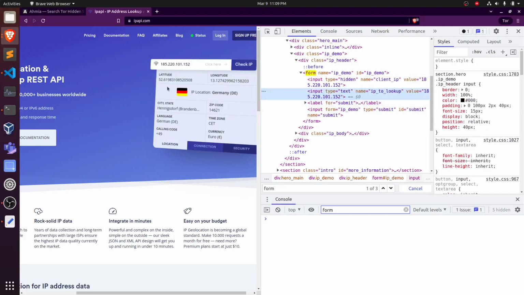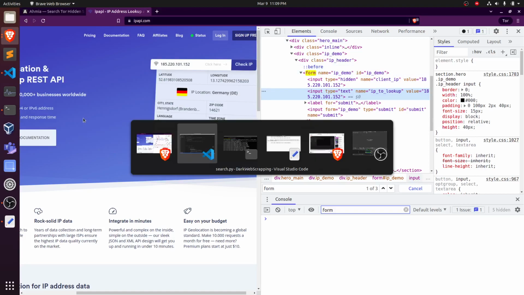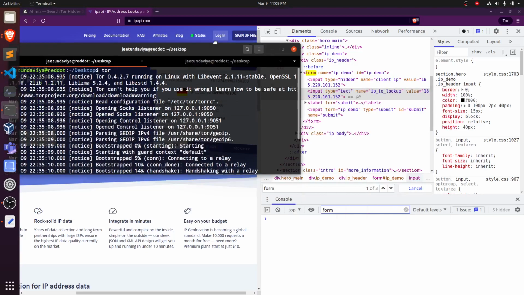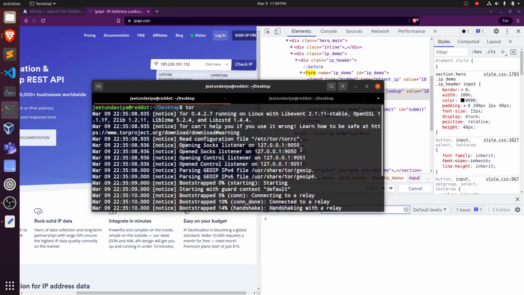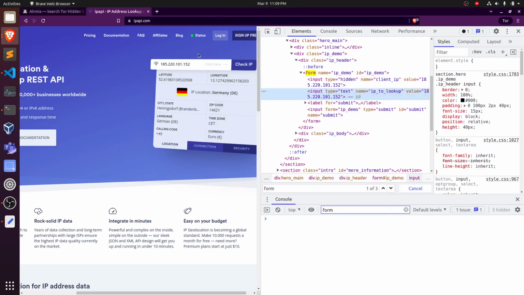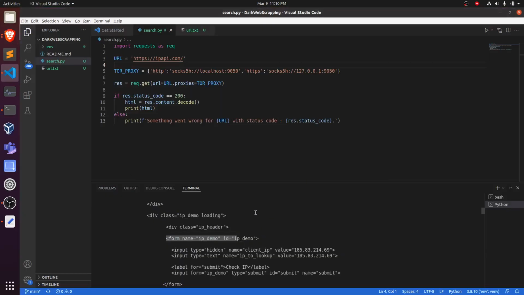Now let me explain one more thing: the Tor proxy used by the Brave browser is different from the Tor proxy used by our desktop. On our desktop, on the localhost, there is a port open on 9050, but the Brave browser uses its own virtual sandboxed environment, and in that they have initialized Tor. So this Tor and that Tor are different, so of course our locations would also be different in that case. So let us see.